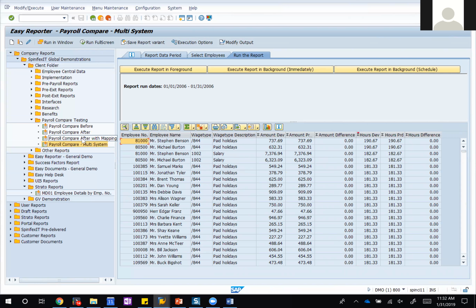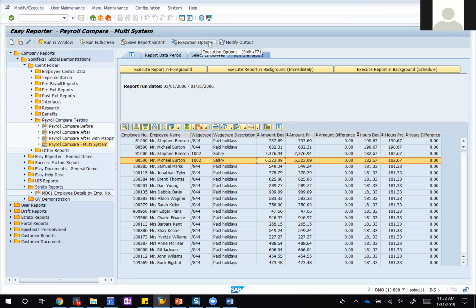So you apply a service pack. Let's clone all our data from production. Let's get it down in dev, or at least a handful of people out there. Get their master data in sync, and then let's calculate dev payroll. And what we can do is we can look at the data in dev, and we can also look at the data in another system out there and see if things match up.